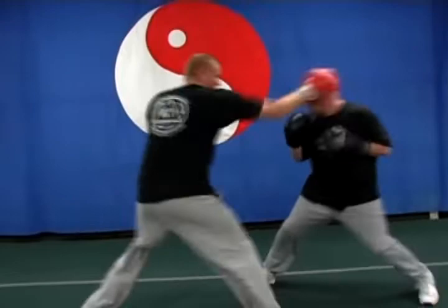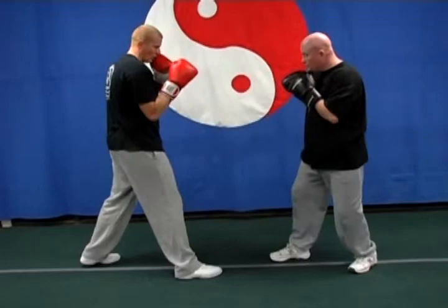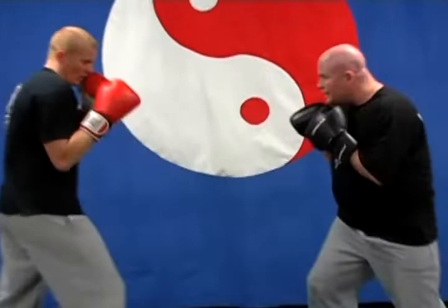Okay, next, against the jab, Jim will slip outside and finish with his rear uppercut. Again, starting off slow, moving to more combat speed, and then into mobility.